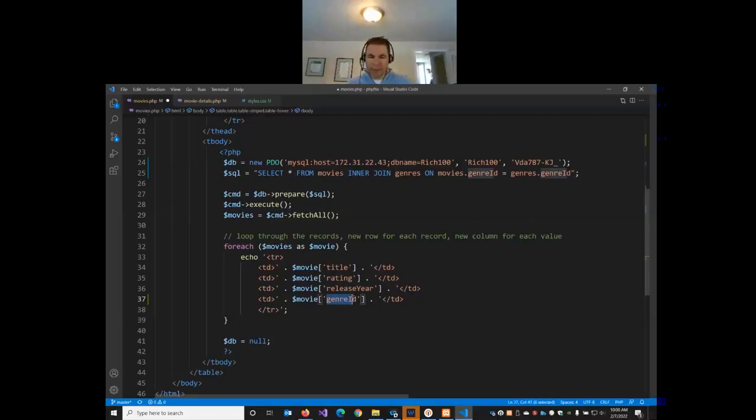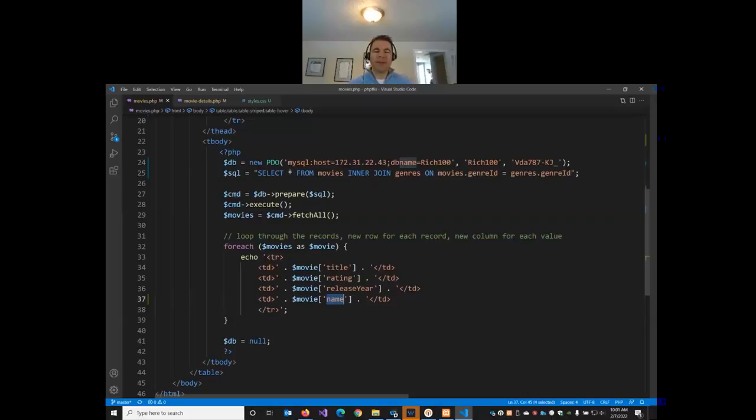So now instead of my genre ID here, we should be able to select, well, let's try it this way. We want to print out the name column from the genre table. We may have to modify our query a little bit, but we'll try it this way.